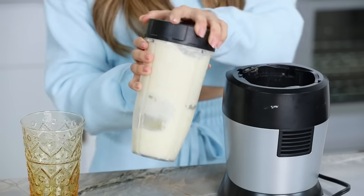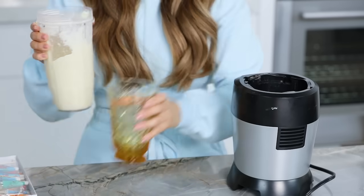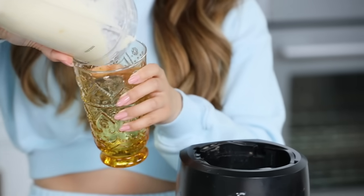Pina coladas are one of my favorite tropical drinks. I actually have a pina colada recipe that is to die for. I use coconut cream, coconut milk. I have a little bit of lime in there, a little bit of nutmeg. I have perfected my pina colada, so I'm gonna be very judgy.